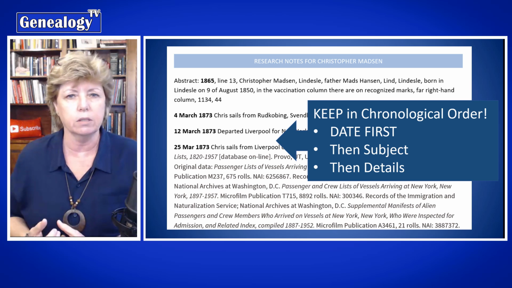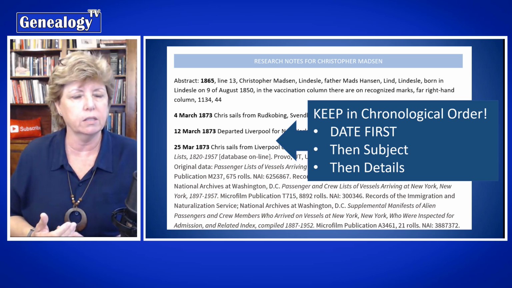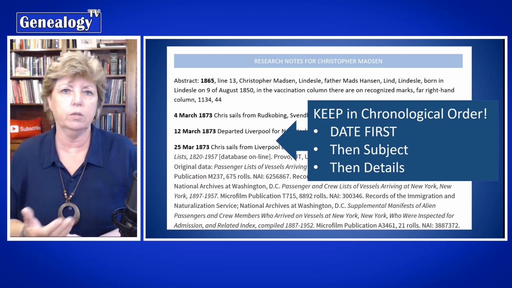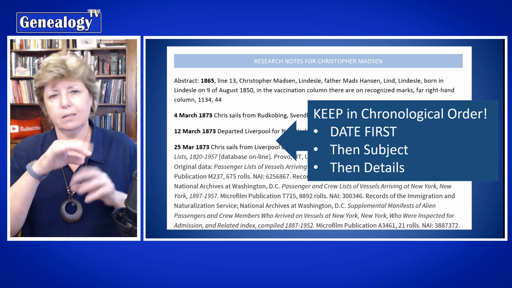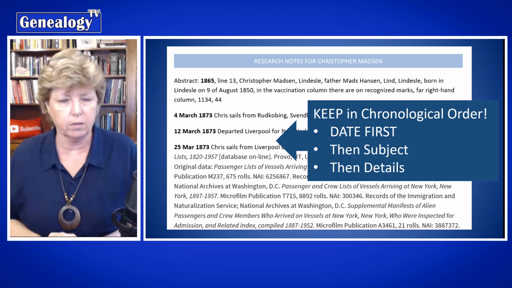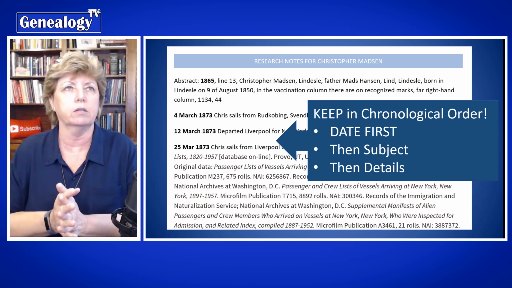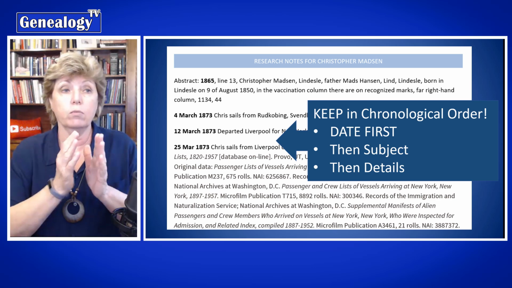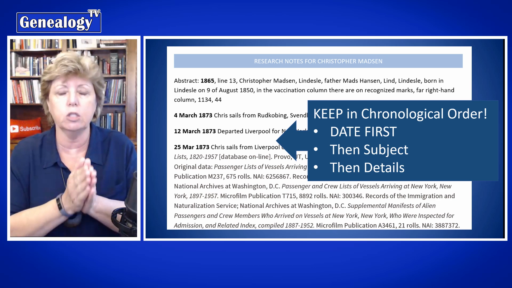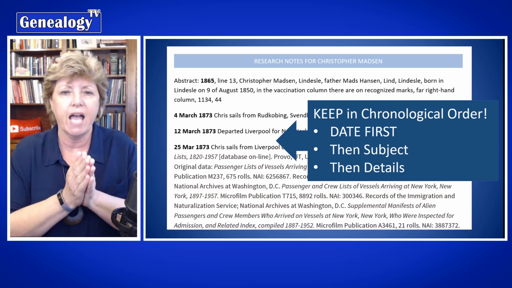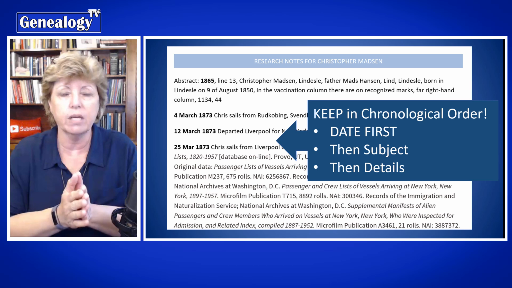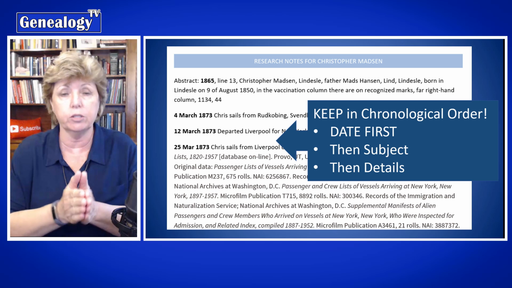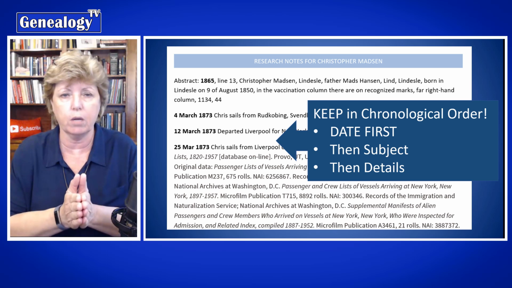So why do I do this? I do it this way because as I am creating the next research question, if you're really doing your research properly, you're not necessarily chasing those leafy hints that are out there. To me, that's just entertainment. That's just like mindless wandering through the tree and having fun. But if you are really focused on a research question and you want to figure out how something happened or who the father is of somebody or whatever, then you're creating a research question and you're creating a research plan. And we'll talk about that more in a minute.